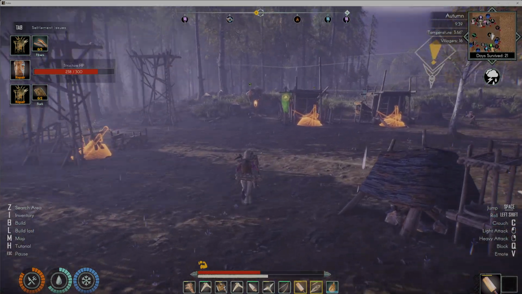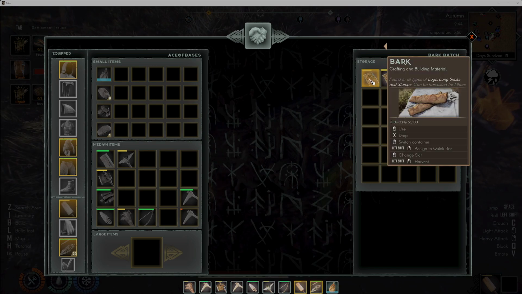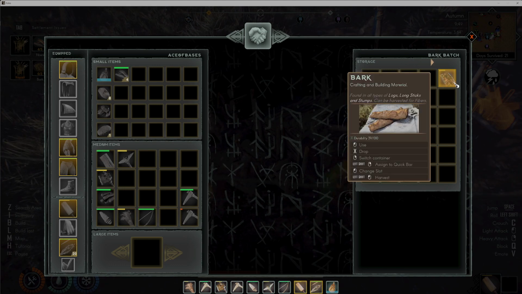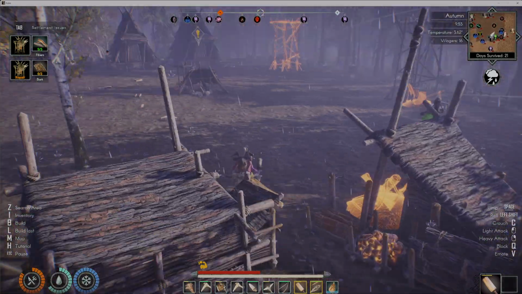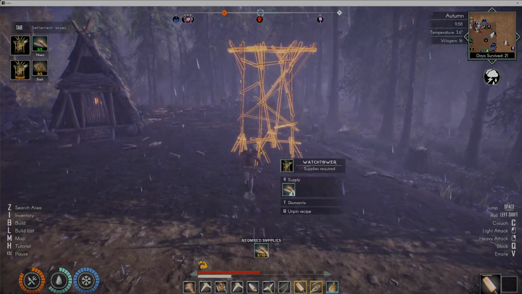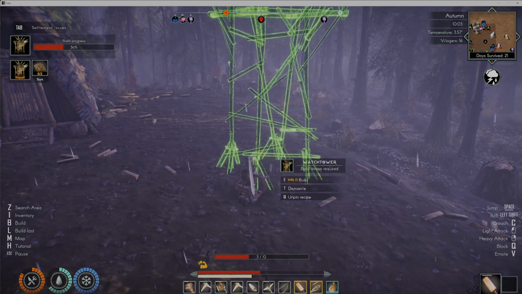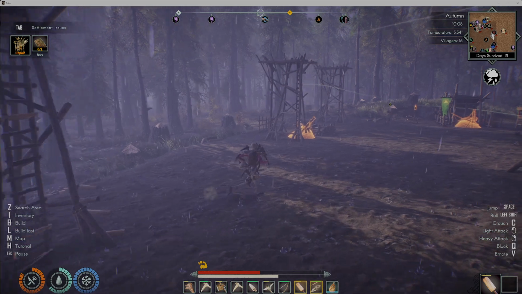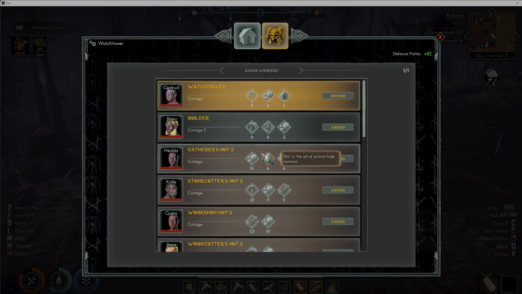Just 5 fibers for that watchtower. Finish that. Sign from this watchtower, Gertrude.